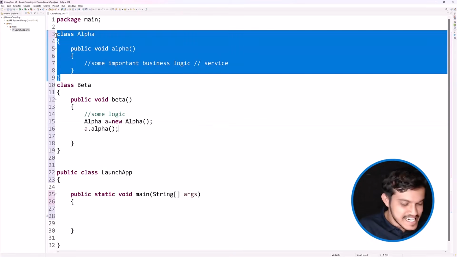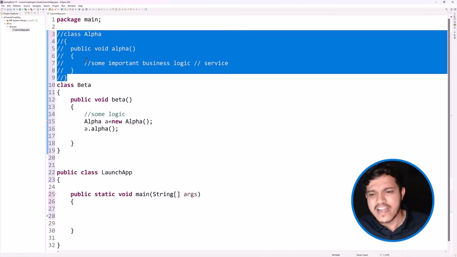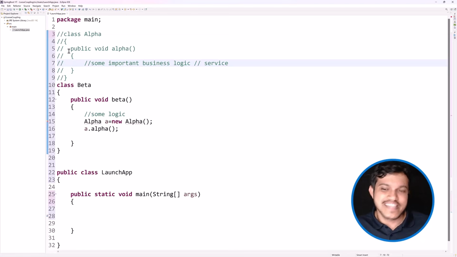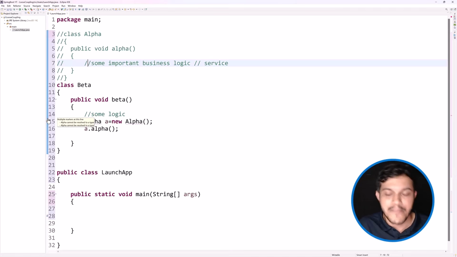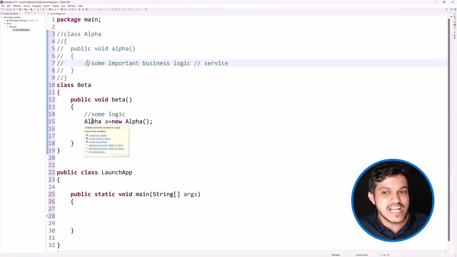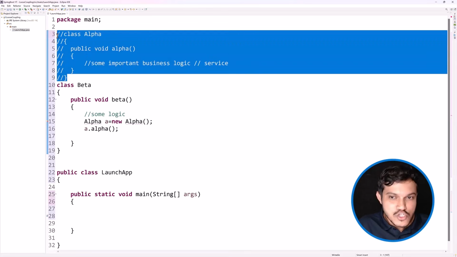Example, someone has deleted, not just deleted, something went wrong there. You can see something has gone wrong in the alpha class. It has an impact in the beta class. Beta class got affected and we are getting one error in the beta class. See, we are getting one compile time error. Eclipse, IntelliJ IDEA, all these IDEs have auto compilers, and the moment you can see the compile time error. That means beta class also got affected. So composition is not a way to invoke the method.